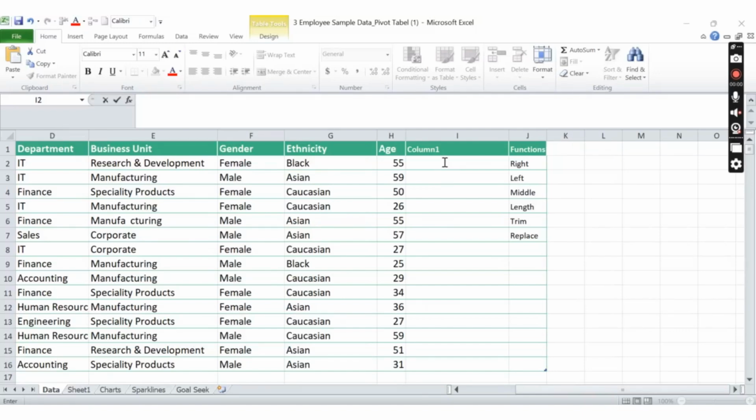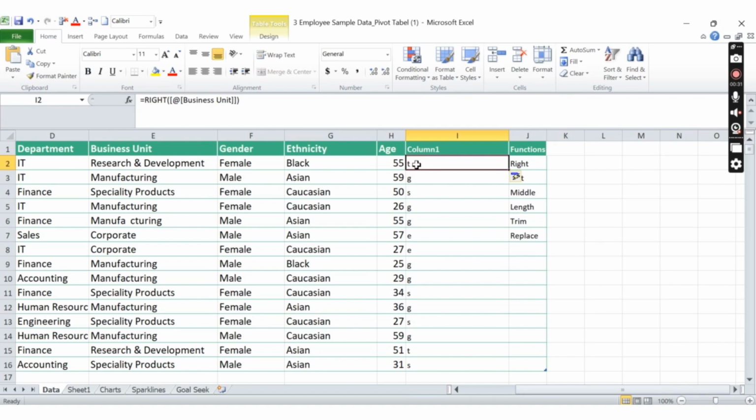some of the very basic text-based functions in Excel. We'll start off with the right function, which is the simplest of them. Always start with an equal to sign. Type in right, open the bracket, and click the column you want it to work for. Close the bracket, and then you get the rightmost letter of the word you've picked.